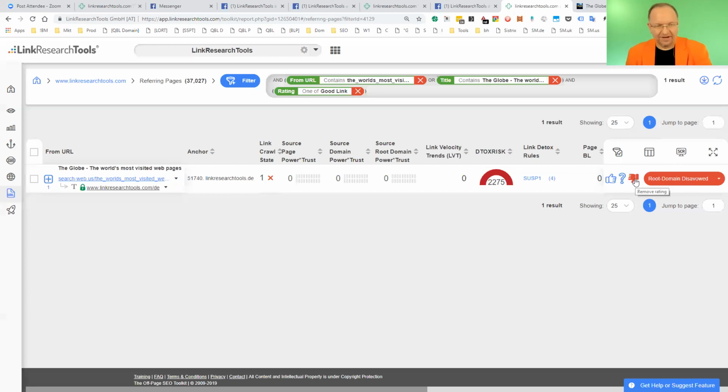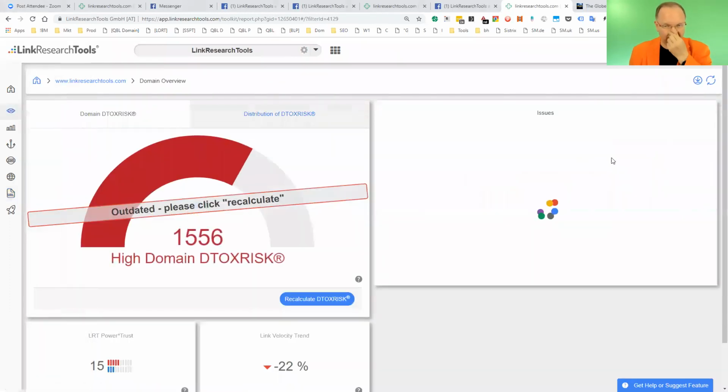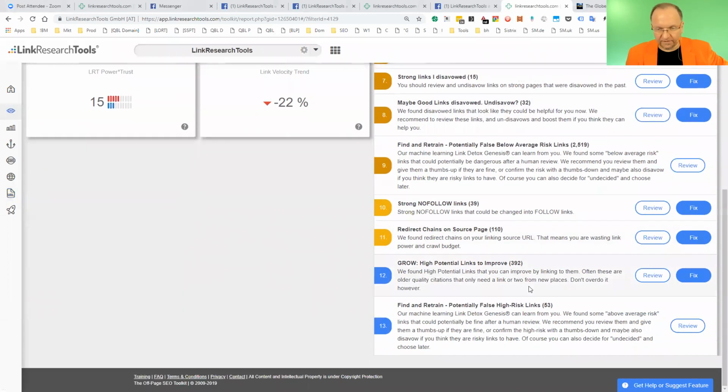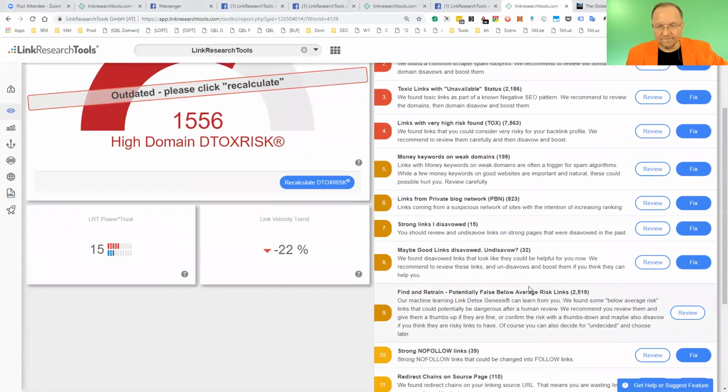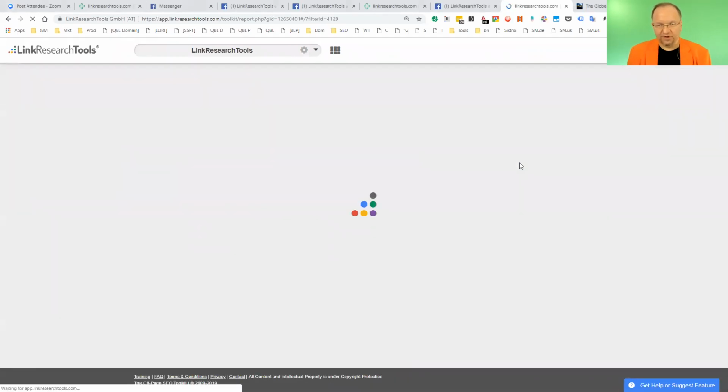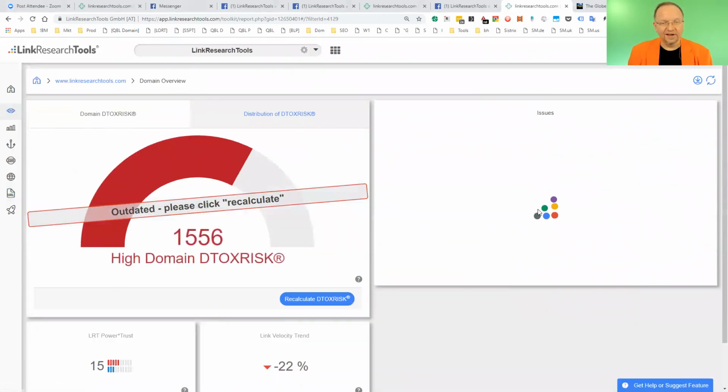Sorry, you lost me because I started reading here in the chat. If you find a reason that a root domain disavow actually is possible with a thumbs up, then let me know. I think it would make sense to allow the question mark. So to save all the question marks, once you give it a question mark, it should show up here again as a link that is in question.